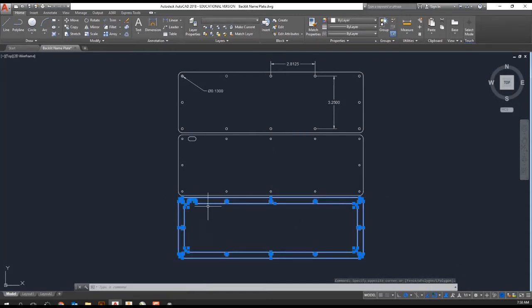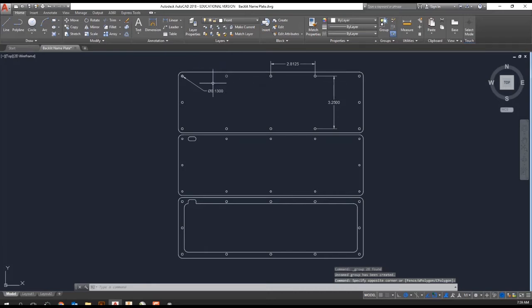So I just selected the middle spacer. I want to go ahead and make sure I move that to the middle layer, and then I'm just going to hit the group button up here in the top ribbon, and that's just going to group it together. It's just going to make it so that none of the parts can accidentally be moved. So I'm going to group that together. I'm going to do the same thing for the back. Again, I'm going to select that. Make sure that it's in the back layer and go ahead and group that together as well.